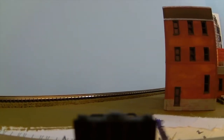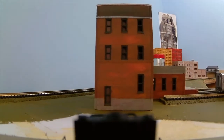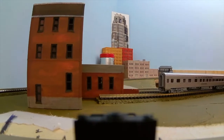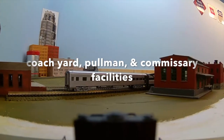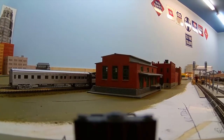Turntable works pretty good. I've been pretty pleased with it. It just takes eyeballing and a lot of finger work with the control box to align everything. But once you get it done, you can add and subtract extra tracks.